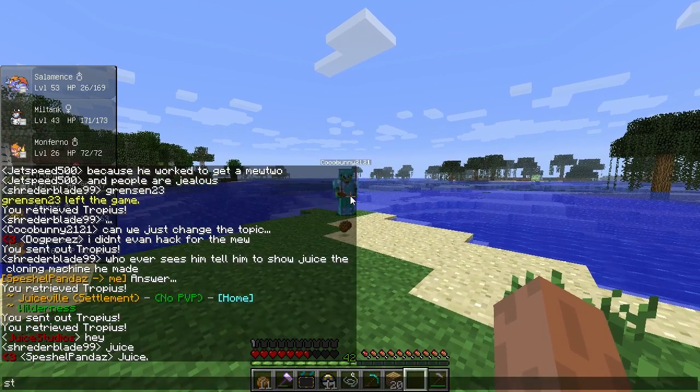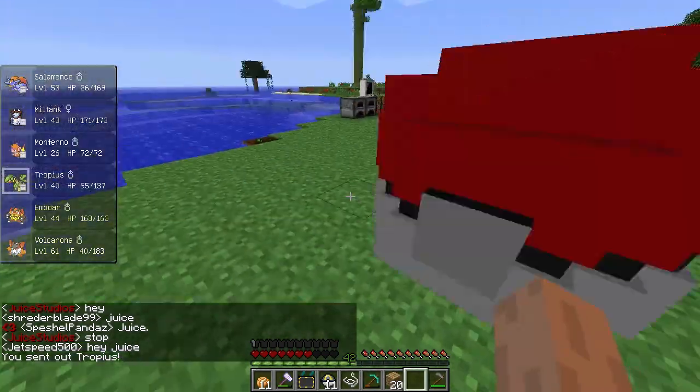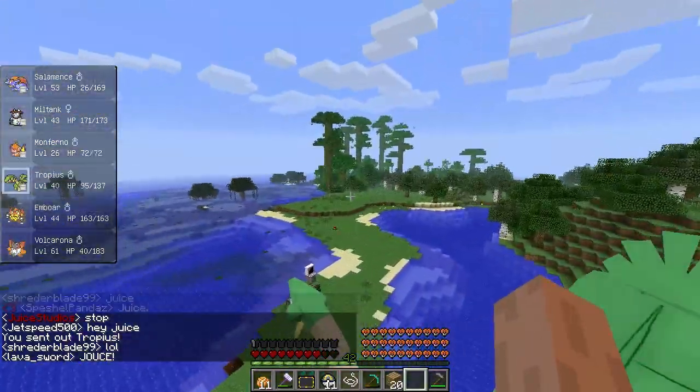Stop. What? Stop. Yeah. So we're gonna go fly back on him, and we can continue to scout around. So as I did say, yeah, we do have this guy right here.